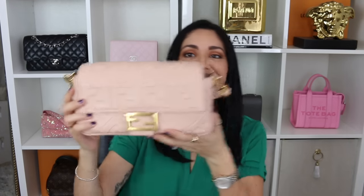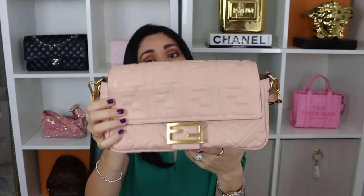Moving on to this stunning beauty — this is the Fendi Baguette in the pale pink leather. I've had this bag for four months now. If I had the economic possibility to add all of the leather Baguettes that Fendi has, I totally would — I think this bag is incredible. I also have it in the red sequins, my Dorothy bag, which I use often. But I love this one because it's a little bit more toned down, and I am obsessed with this color, especially with the gold hardware — I think it makes for a beautiful marriage. The color on camera looks like it has an orangey undertone, but it's more of a nudie pink with a slight pink undertone that I really like.